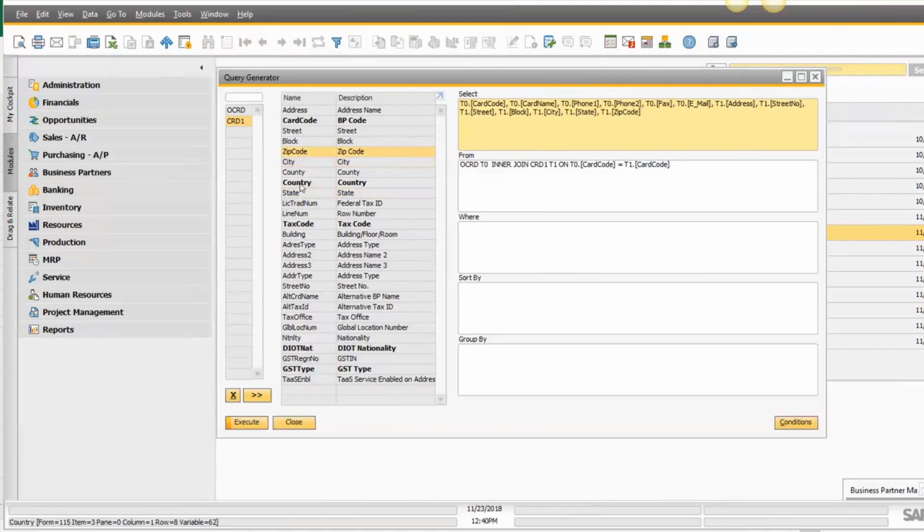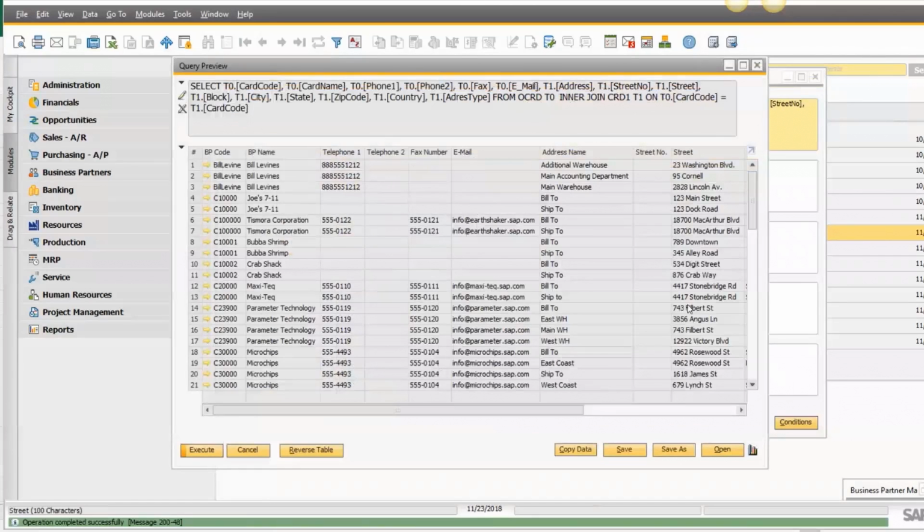Right here, zip code, and country, right? And then also I want to know what kind of address type it is. So if it is a billing address or if it's a shipping address. So go ahead and select that. So let's go ahead and execute now.